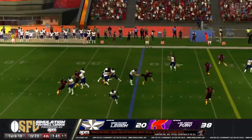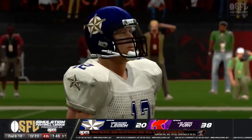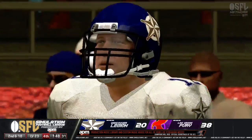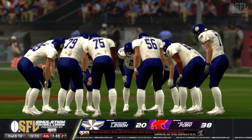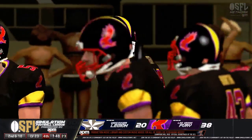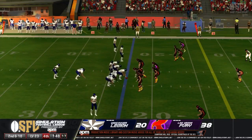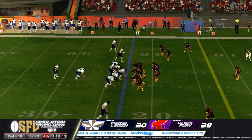5-step drop here, and that is a dangerous throw intended for number 12, Brett Killian, but if Biddix does that again, I'm sure the Fury will have something to say about it. That was almost a pick six. That's similar to what we saw on the other side of the field when they took it all the way back. Just was able to get the ball, was not able to clear the defender. Almost had his hands on it. If he would have pulled that ball down, I don't think there was anybody on the left side of the field that could have caught him.